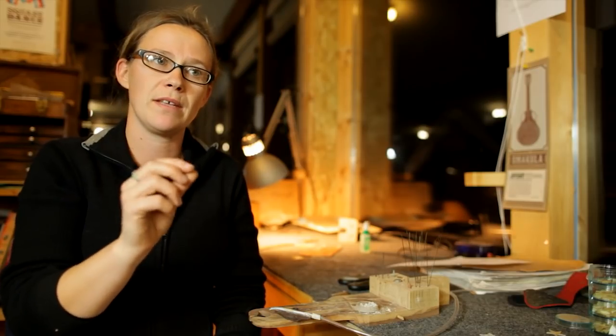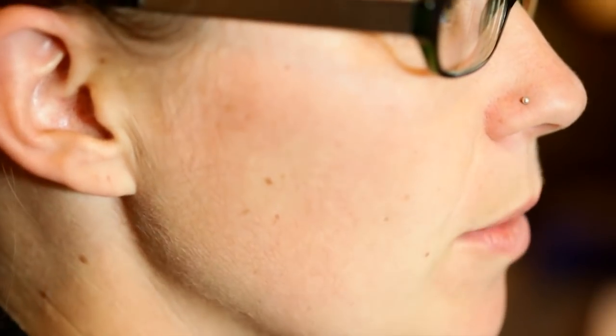So not many things go out of our shop really, really shiny. We like to give things an age, almost like the kind of gun bluing that you would think of that gunsmiths use.